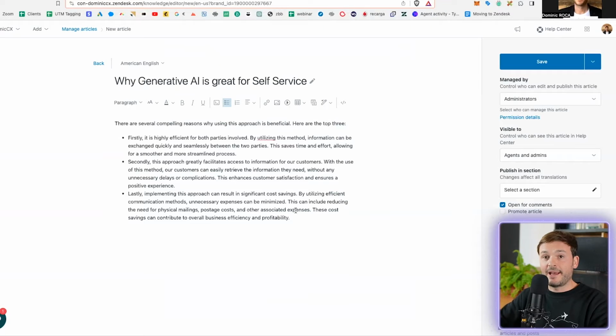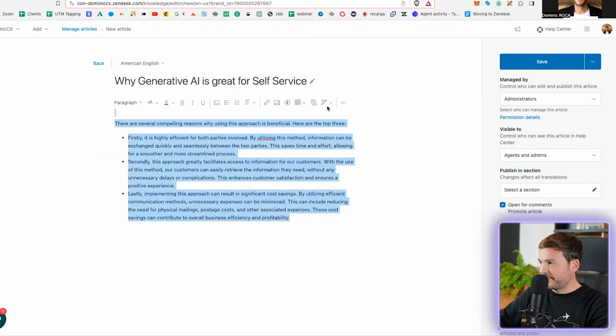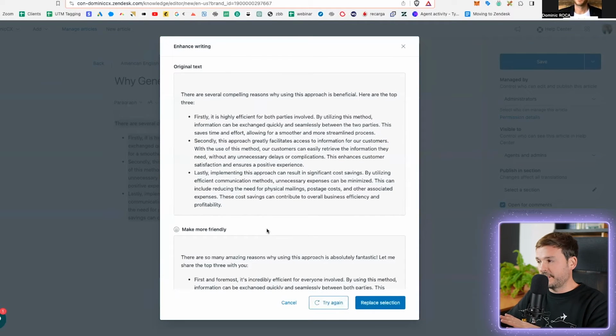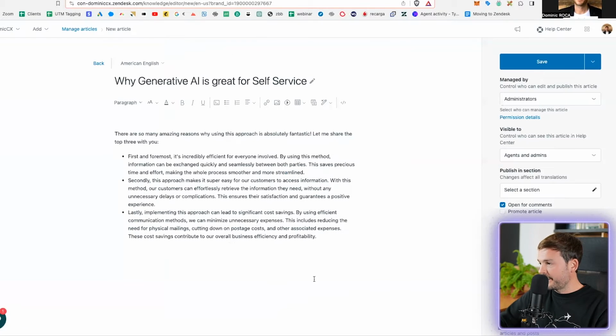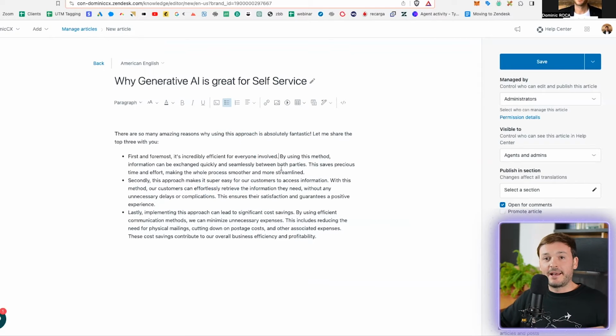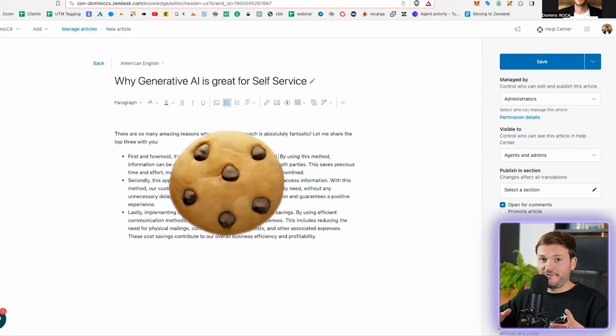Okay? So now I have another cool thing to show you, which I love. I'm going to select the text again, and I'm going to go here, and I can make it more friendly, make it more formal. I can make it more friendly. This is what I would like. Now it goes, again, to ChatGPT. It asks it to make it more friendly. And look, replace. Pause again. You have to verify this too. So even if it's friendlier. Okay, I have an even better cookie for you.